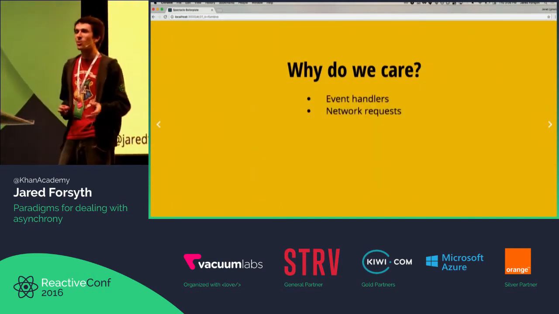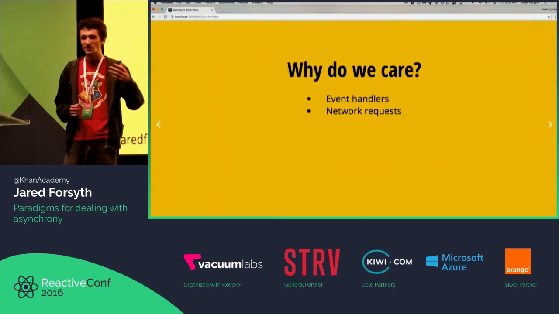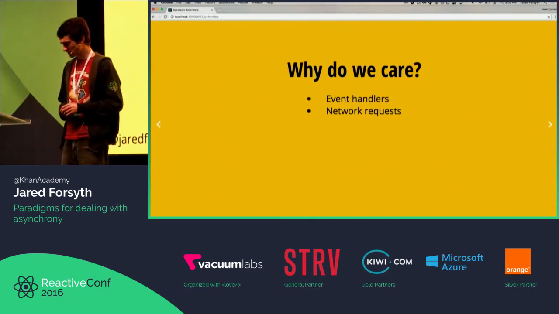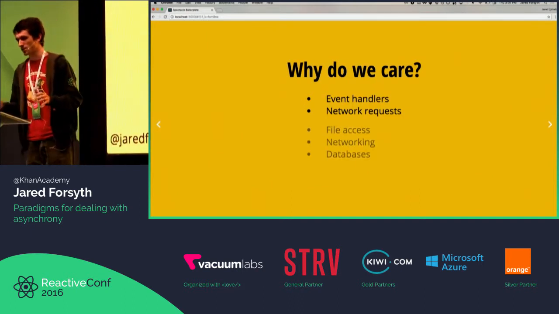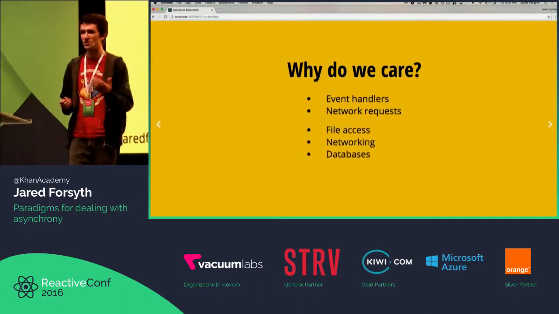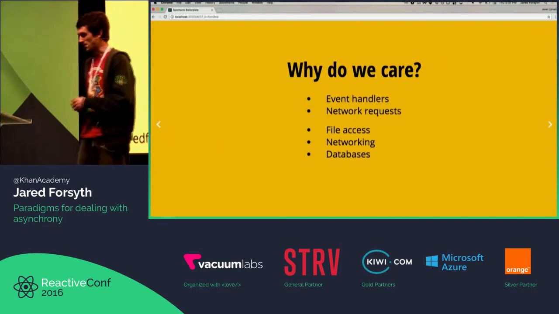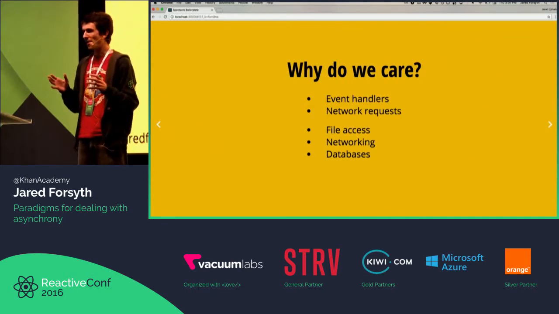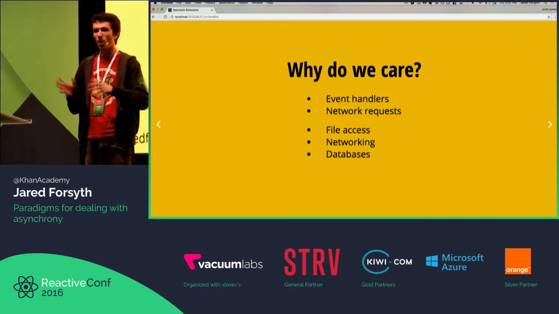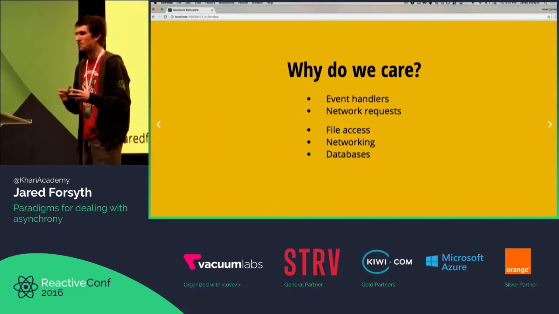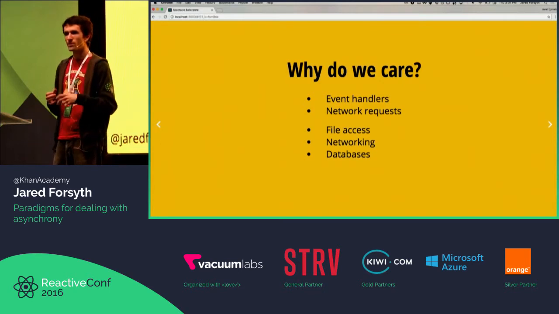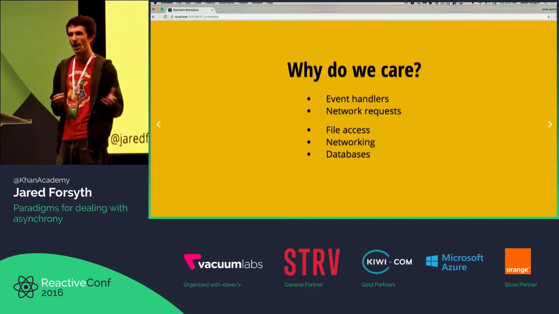But even then, there were event handlers. There were asynchronous network requests. And then along came Node, and there were all kinds of asynchronous things that we had to do. There was file access, networking, databases, and all of a sudden, the callback paradigm that we were used to from the web started to be used a lot more, and we developed the error-first callback pattern so that we could account for errors in callbacks.